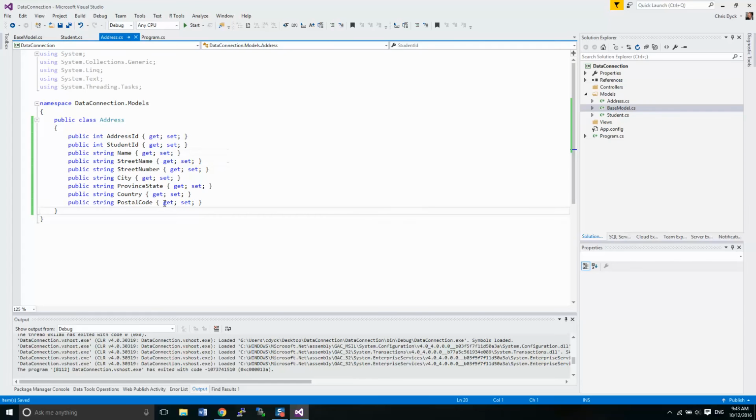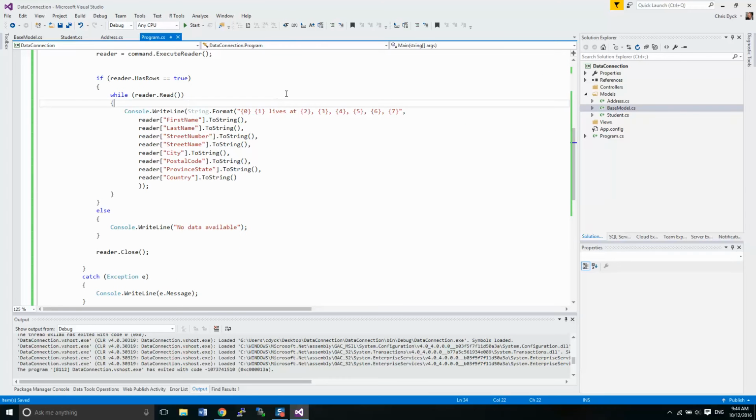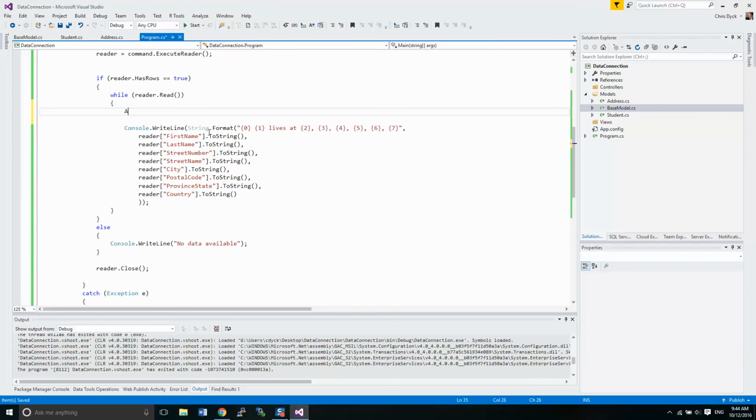Go back over here. Now, in order to give the properties of the base model to addresses, we just hit colon and then we type base model, up here at the top declaration line of address. Now, if I go back over and try to use my addresses, for example, right now it's not going to do anything, of course, but let's throw in some extra lines here.